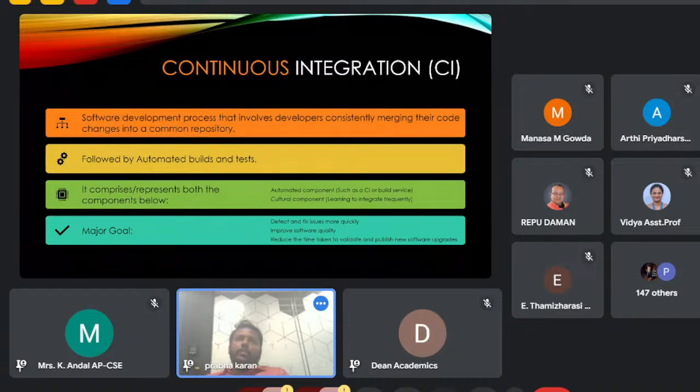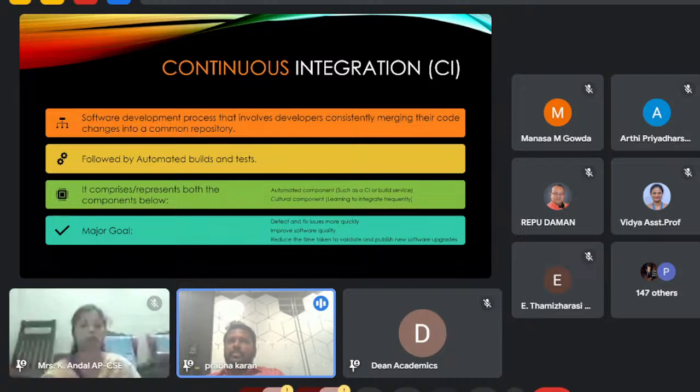Once this build is ready, we will know how it can be used, whether as an automated component, as in the continuous integration approach we are discussing here, or with the old cultural, linear approach. We need to identify that.